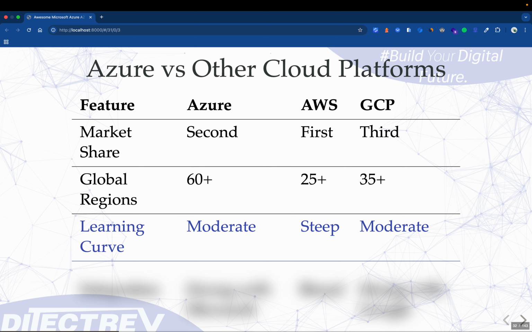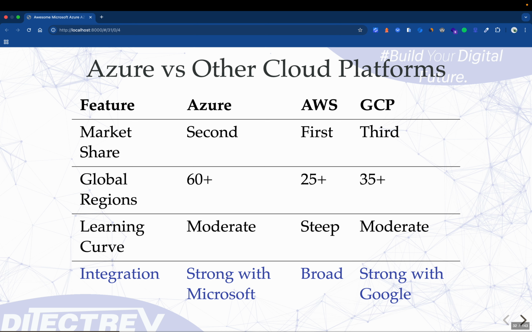AWS has a crazy amount of services. This is unbelievable, to be honest. And if you are using Microsoft Azure, then of course you have strong integration with Microsoft. So you will be a bit vendor locked in when you are doing integrations, because you'll be biased to do the integration with Microsoft applications.